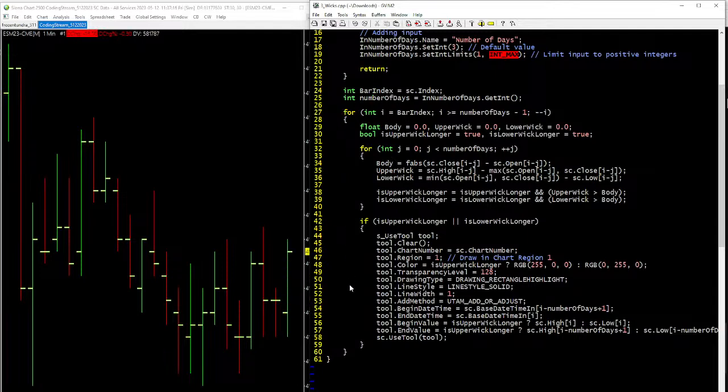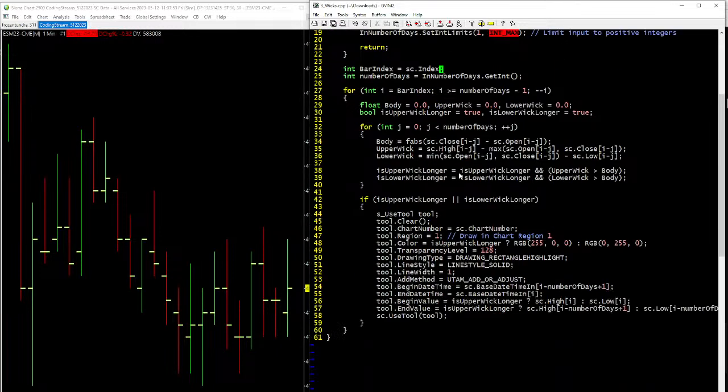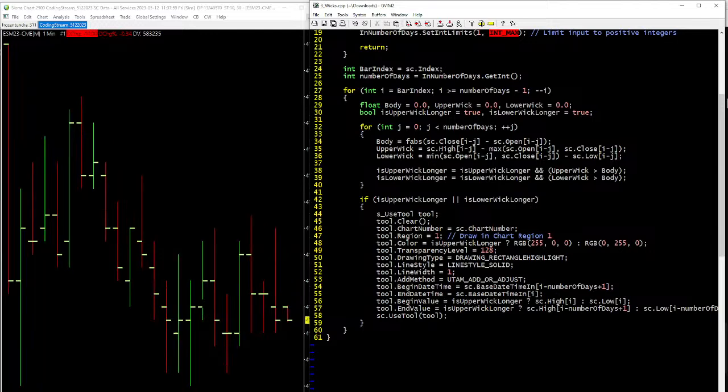And then here we have a for loop, which looks like it's starting at whatever the bar index is, and as long as it is greater than or equal to the number of days that were specified in the input, we decrement our counter. So we're starting at the end essentially and going back 1. And as long as we're above the number of days, we're good. So if number of days, what did you have it at? 3, I think was the default. Yeah, 3. So if this was a daily chart, it would go back 3 bars.